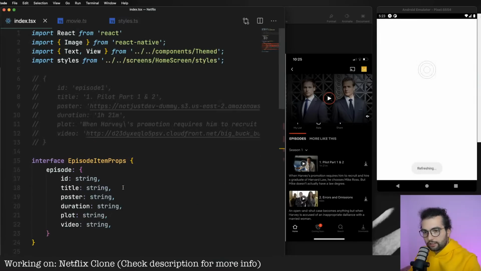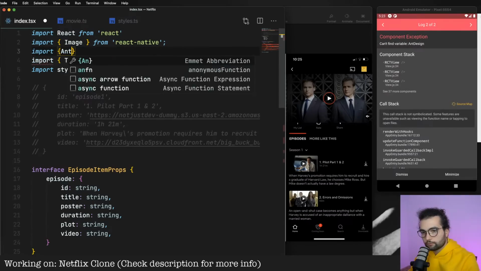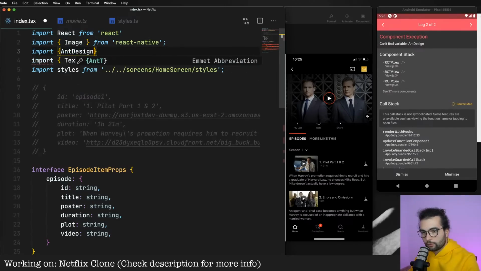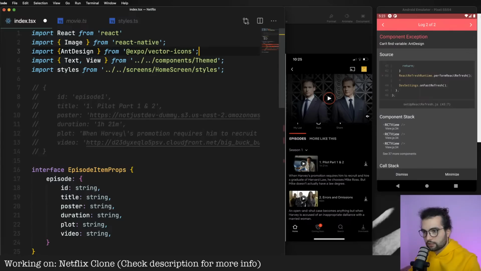Okay, let's import AntDesign from Expo vector icons. Save.